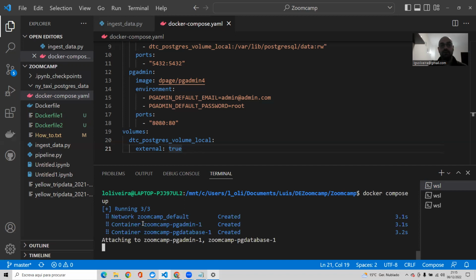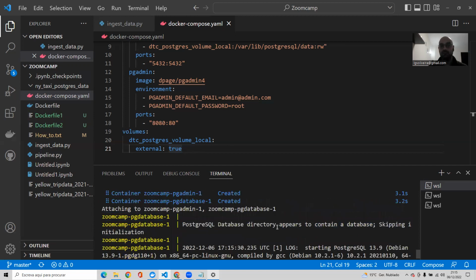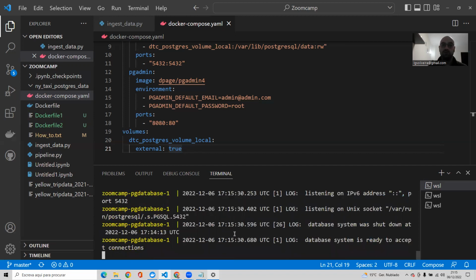It already created this container, the first one. The second container is starting the database, Postgres, you see. And now it's going to start pgAdmin. That's a little bit heavier, like I said.